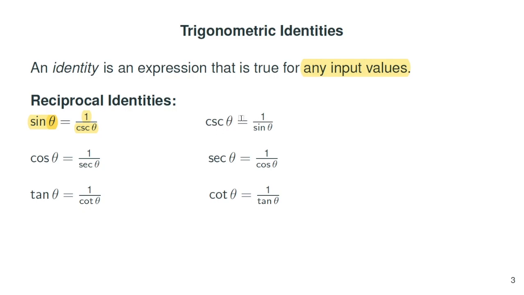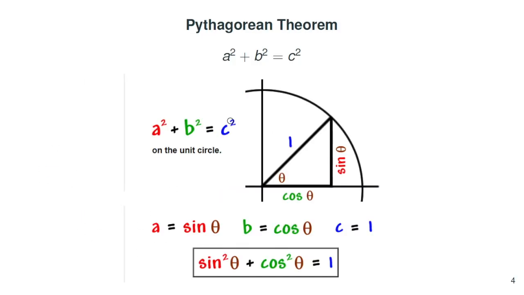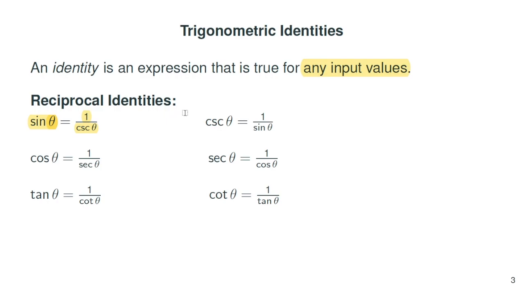This is also cosecant theta equals 1 over sine theta. This is an identity because any input I put here, pi over 2, 6 pi, or 45 degrees, will give us the same value. This is true. This expression is true for any input angles, because with trig functions the input values are angles. So for any angle we put, this is true for all 6 expressions. That's why these are called trig reciprocal identities. Reciprocal because it's 1 over cosecant, 1 over secant. That's where the word reciprocal comes from. Identity because it's true for any input.